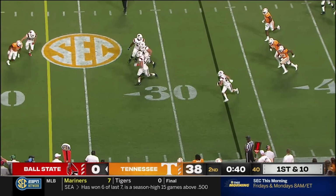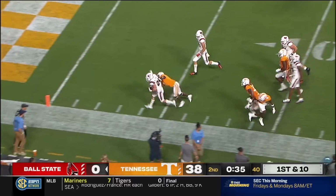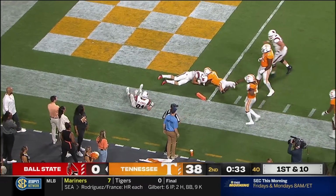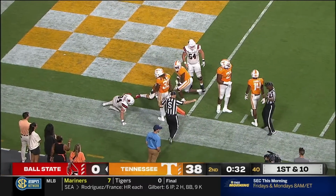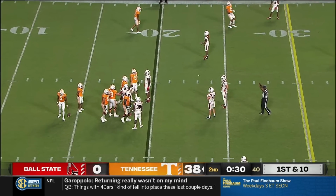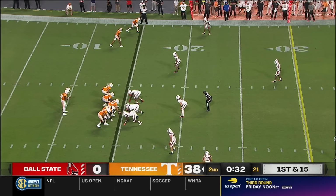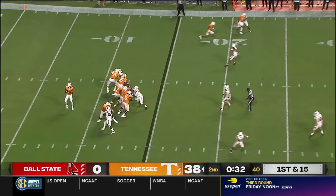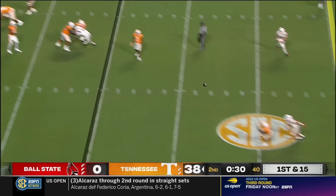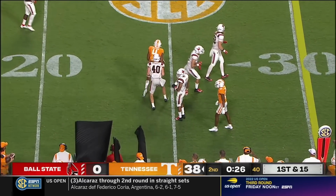Here's a screen against the blitz. They find Jones. He's to the 15, to the 10, and he's at the pylon. Lost the football. They say he was out of bounds before. Be accurate like he is in practice. That's the question mark. That's what they want to see here in the second half. Play clock expired before the snap. We're now in there for Gerald Mincey. It's complete. That's Cedric Tillman.